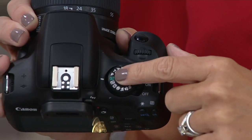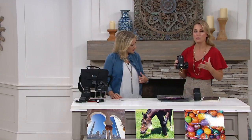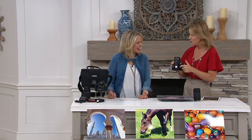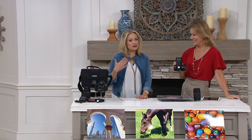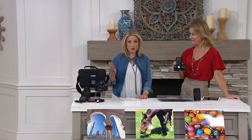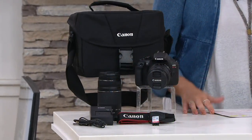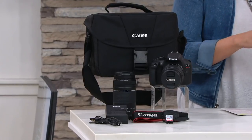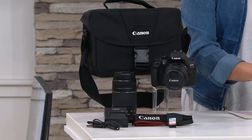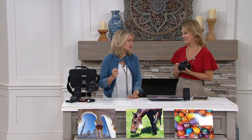One of my favorite things about this camera is this magic button. As soon as you get your camera, feast your eyes on it. If you're like me, you want to be immersed in the moment with your family and friends and you don't want to be worried about calculations and algorithms. This green button is your go-to. Even if you're never taking a single class, you can do this. The reason I wanted a Canon was to get beautiful pictures of my family — my niece at a birthday party, everybody collecting eggs on Easter. Now we're going into the holiday season where special occasions are happening too, and we want to capture them — not just on a cell phone — with a great camera.